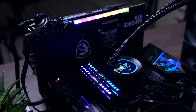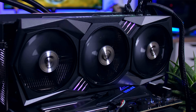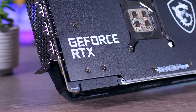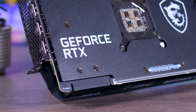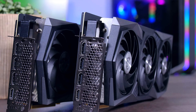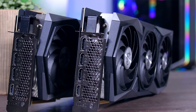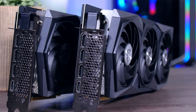In terms of extra features, MSI isn't doing all that much, to be honest. There is a fan stop feature when the card has little to do, but not much more going on on the card itself. There is no dual BIOS, no extra headers, no extra HDMI 2.1 ports like ASUS and Gigabyte cards have. But I really don't expect most gamers to care about the majority of these things anyway. You still get three DisplayPorts and a single HDMI 2.1, which should be enough for most people. If you do need two HDMI ports, you'll have to look elsewhere.